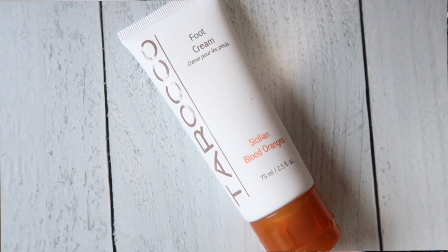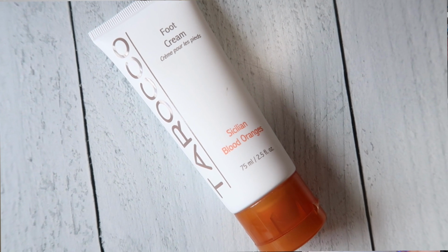This was a FabFitFun's pick, so we did not have any say in which of these products ended up in our box, and they chose this one. It's worth $16. I'm not mad about it. I've got two more items. This one also appears to be a FabFitFun pick. It is called Tarocco Foot Cream, Sicilian Blood Oranges. It is valued at $24.